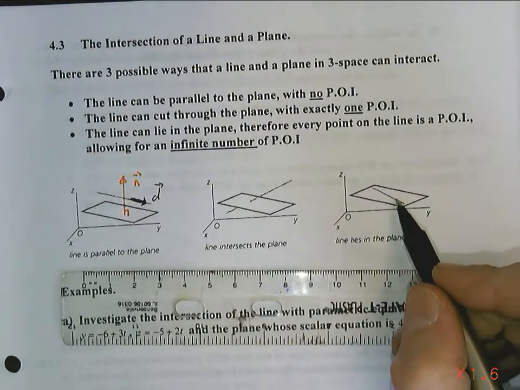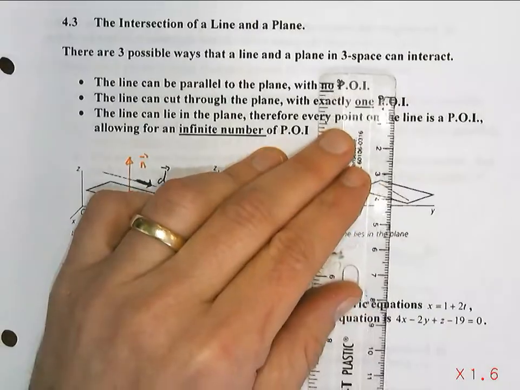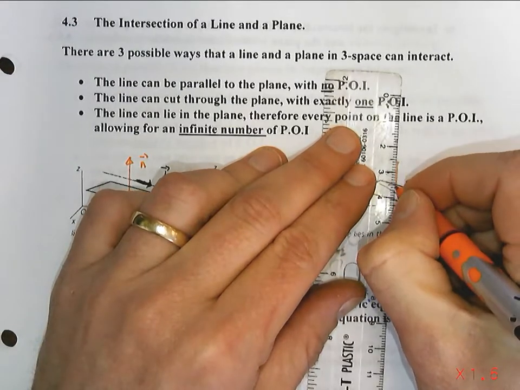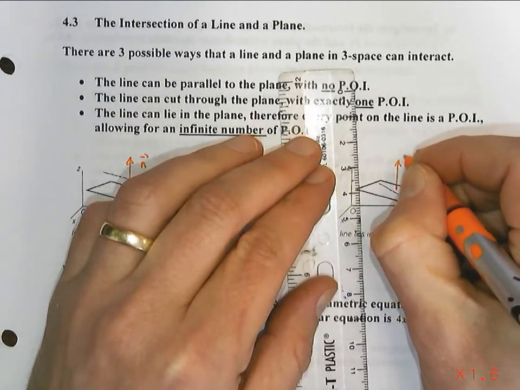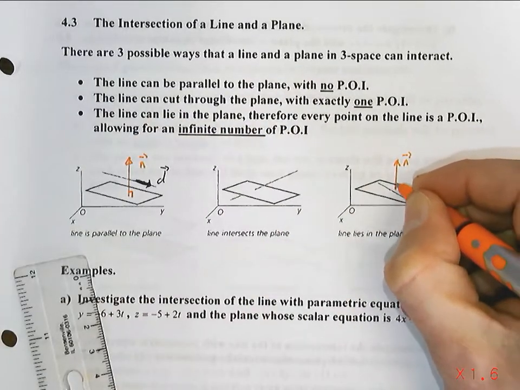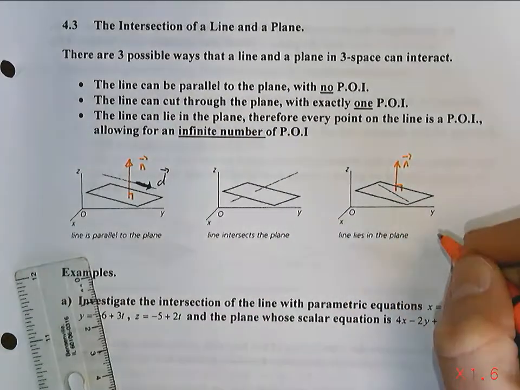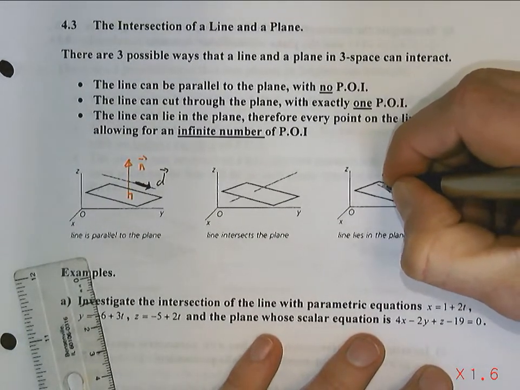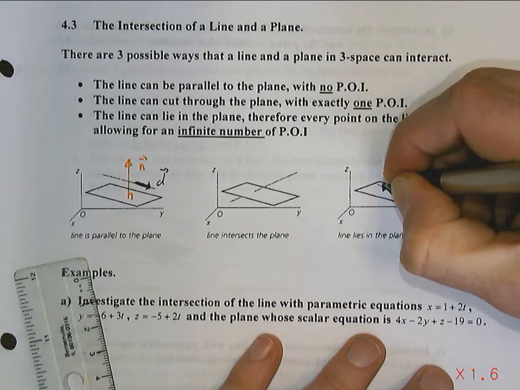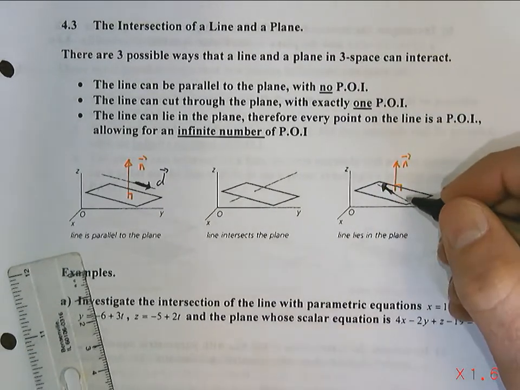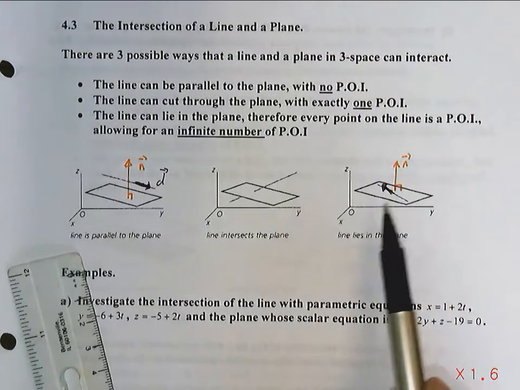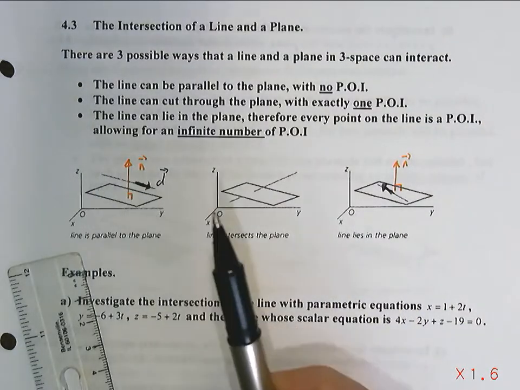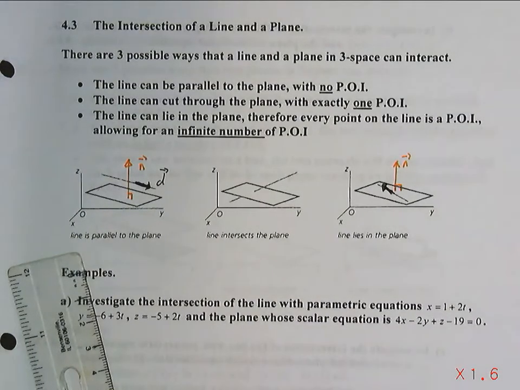Over here, let's take a look at the normal of this plane. Well, there's my normal, and notice that the normal is perpendicular to the plane. And since the line is in the plane, then again it's going to be perpendicular to any direction vector that I'm using from that line. So there's my direction vector. That direction vector is actually lying in the plane. And notice the difference between lying in the plane and lying above the plane would be similar to this. Maybe if I just take a piece of paper and fold it so it's usable.